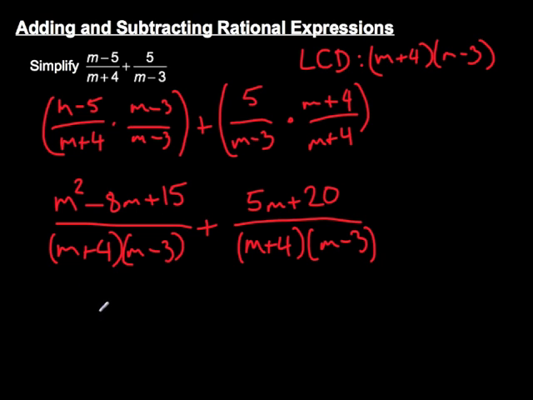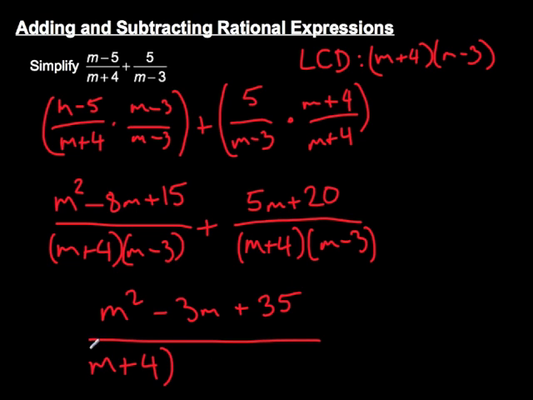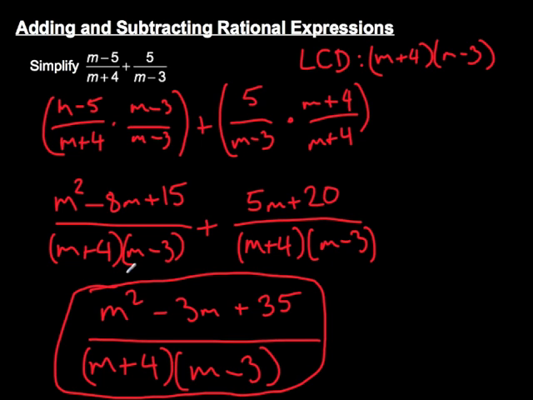Now we're going to combine like terms. We get m squared minus 3m plus 35 over m plus 4 times m minus 3. So we look at 35 and we've got to say, okay, since it's a positive 35, both our factors are going to be negative since we're trying to add to negative 3. The smallest I can think of factors of 35 would be 7 and 5. Negative 7 plus negative 5 is nowhere near negative 3. So this isn't factorable. So that just becomes our final answer. And we leave it as is like that.